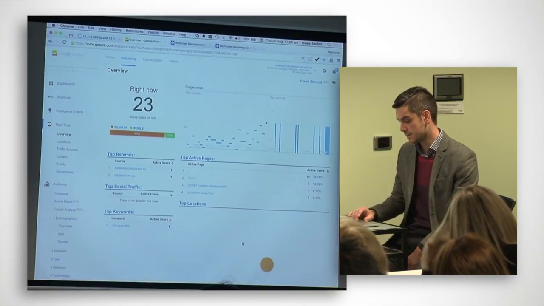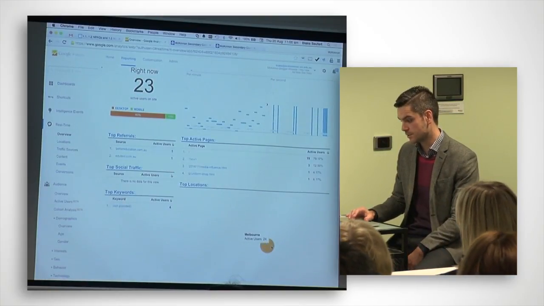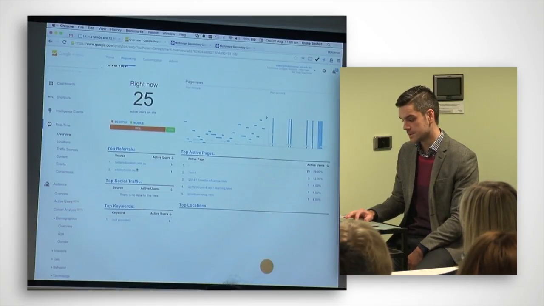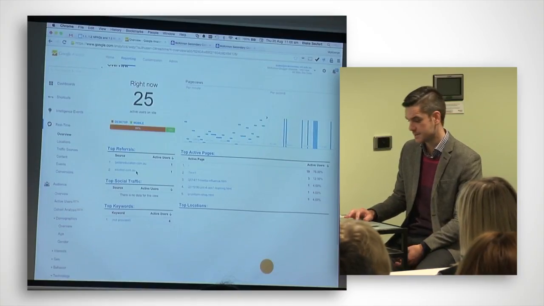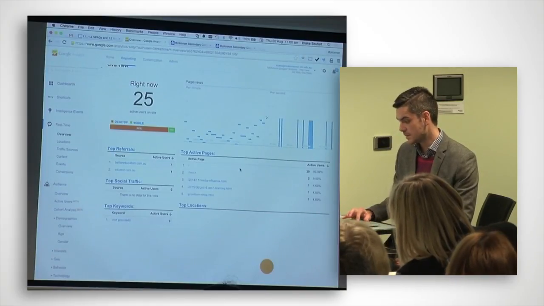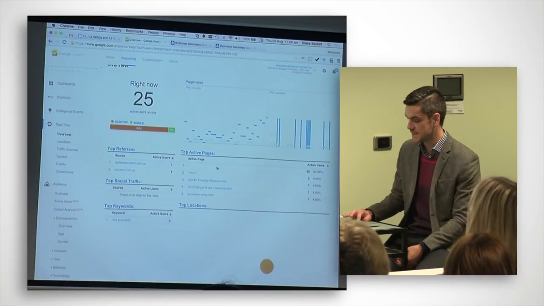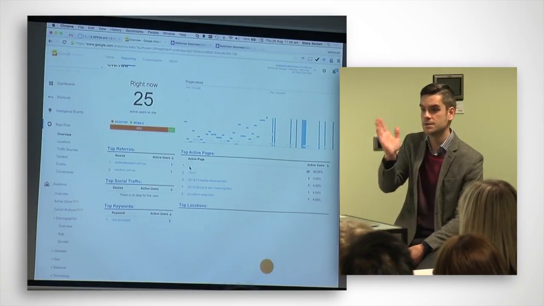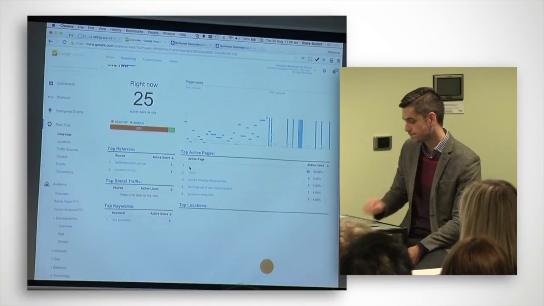So you can just see where they're coming from. You can see they're in Melbourne, 24 users are all from McKinnon at the moment. See the top referrals, so where they're coming from, edutest.com.au, they must have a link to our website. And Better Education, I assume they have a link to our website. And you can see the top pages they're hitting, so 80% are hitting the slash page. Slash just means the home page, so the very first kind of page.